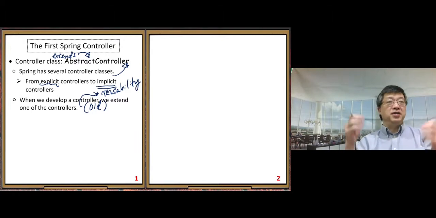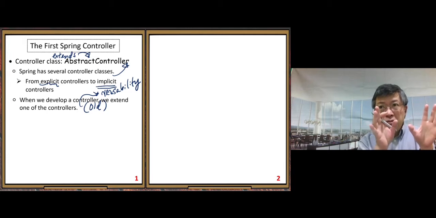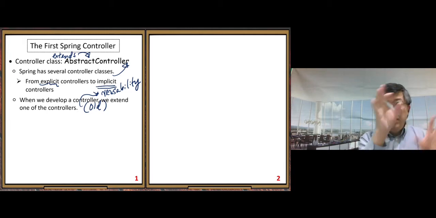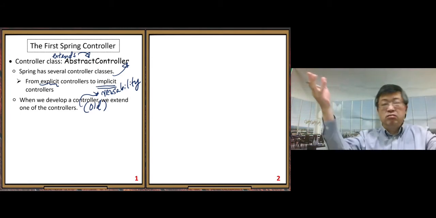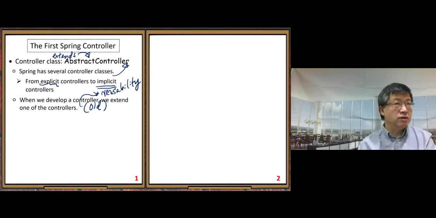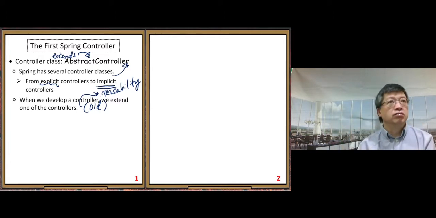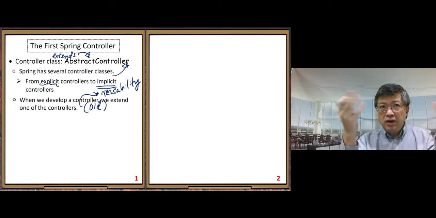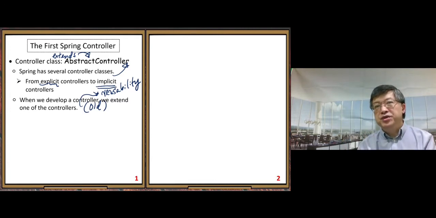If you extend Spring's special controller classes, then when you move to different places, you may not need to use Spring's classes, and then you have a problem. In the current version, no special Spring classes need to be extended, so you have more freedom to use your controller classes.